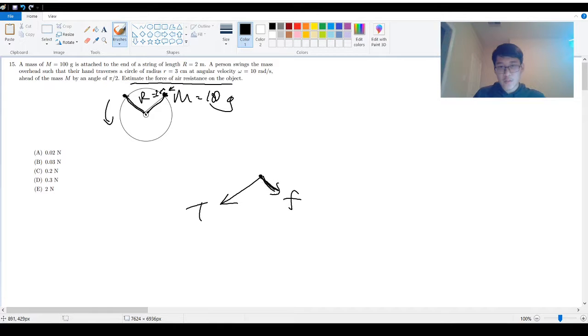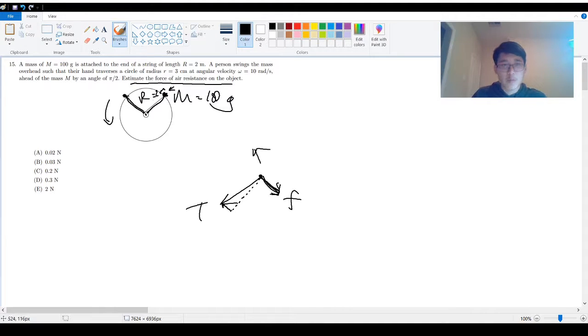And this force of air resistance must be balanced with some force pulling it this way. Otherwise, it would always have an angle that's increasing, if this force wasn't balanced. And what balances this force? If we think about it, there are no other forces except for these two. And here's where the interesting thing is. The actual force that balances out this small force is this component of the force of tension.